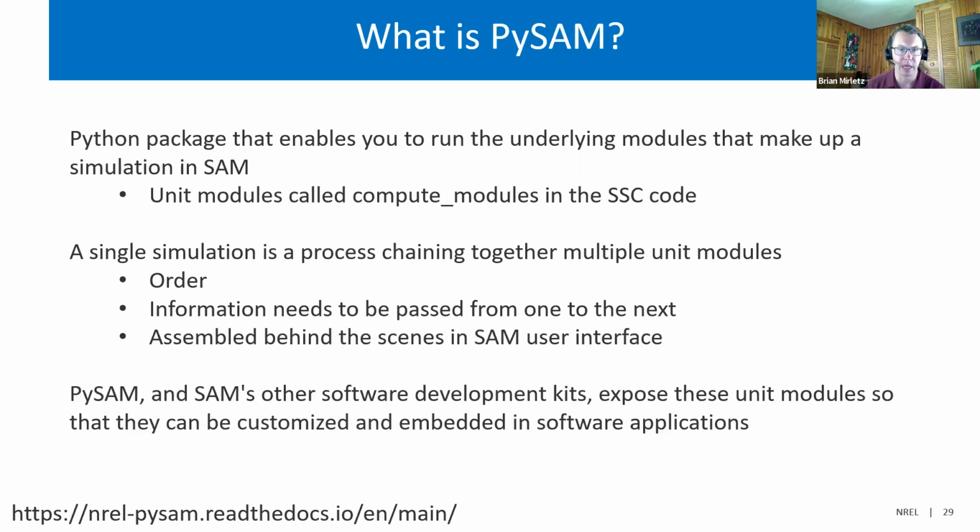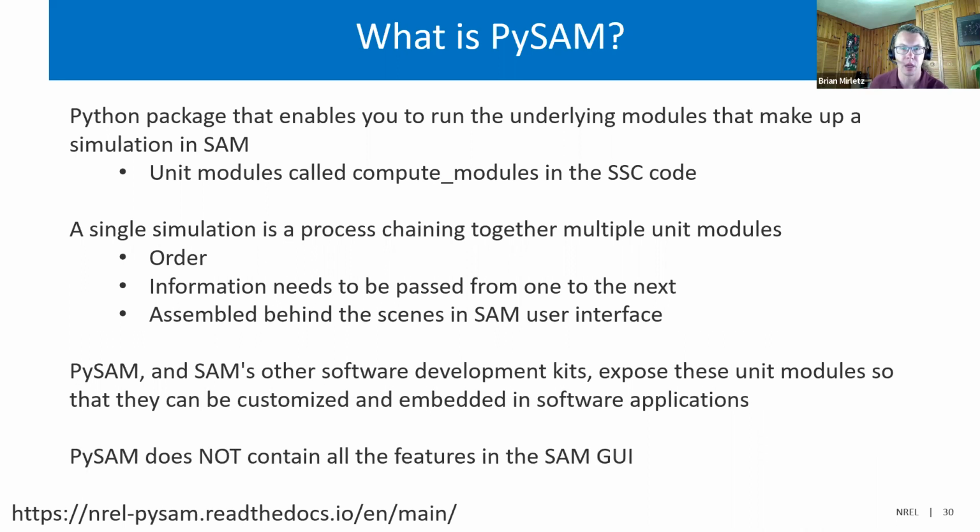So PySAM and SAM software development kits are exposing these unit models such that they can be customized and embedded into software applications. For example, there's a certain set of combinations of performance and financial models that we ship in the desktop GUI. If there's one that you're interested in, say community distributed wind, we have a community solar model in the desktop GUI. We don't have that sort of financial structure for wind, but that's something that you can put together in PySAM.